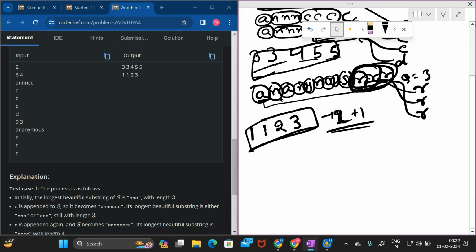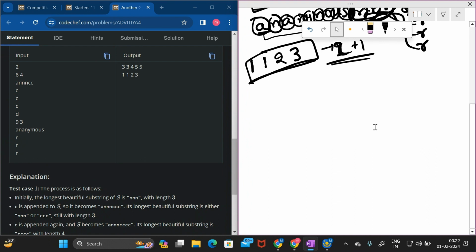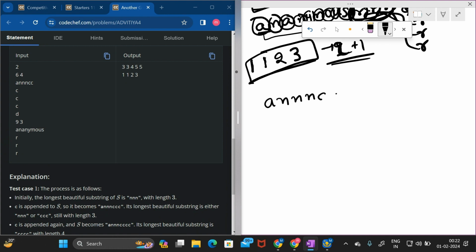Now what can we do in this question? Let's say we have this A N N N C C. So what we will do is we take a list. Now we have to take this character.